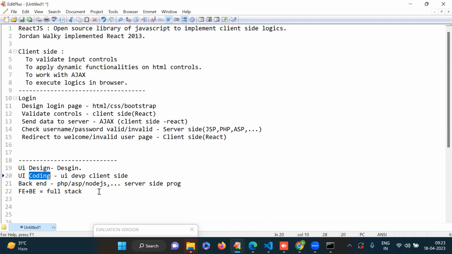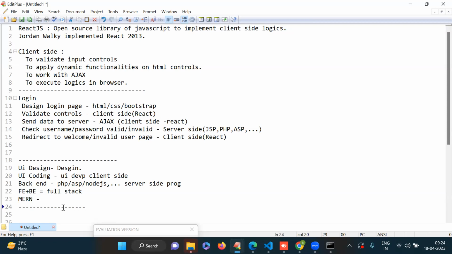Once you get clarity, then you can become a full-stack programmer. Stack means backend. If you learn Node.js and its framework Express, and in front end React, and for the database MongoDB, then you will become a full-stack programmer. For this stack, huge demand is there, but not right now. After a minimum of 1 or 2 years of experience in React.js, you can look for full-stack roles. Is it clear? Right now, you will become a UI developer here.